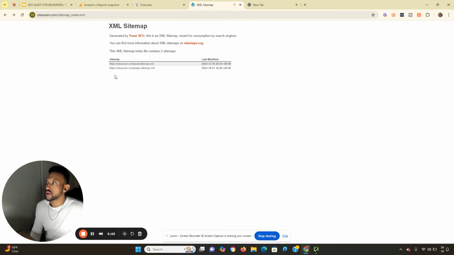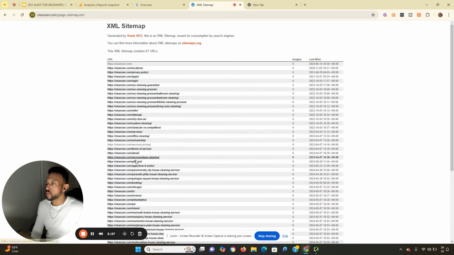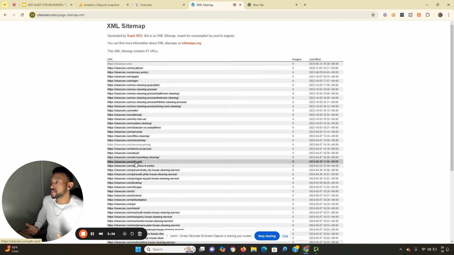Now, your sitemap might have other things, right? You might have categories, like a bunch of other things that your website is picking up. If you don't want those things being picked up, go in there, disable them, or noindex them, especially if it's a page you don't want ranking. And usually the pages that you don't want indexed by Google are pages that make no sense to even get indexed, like an author page.